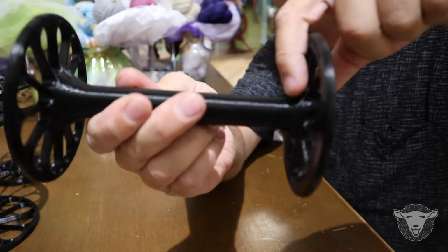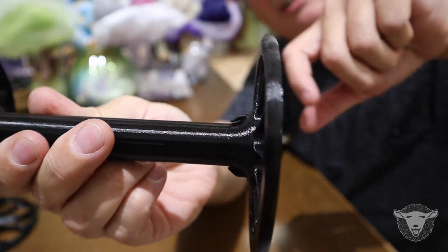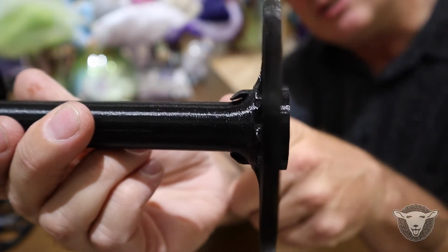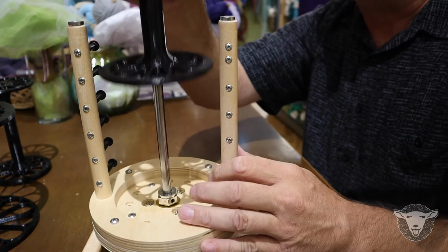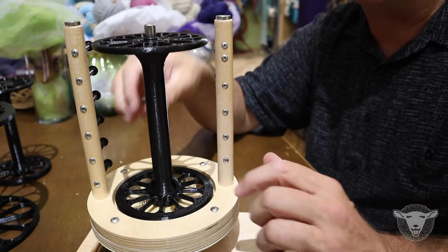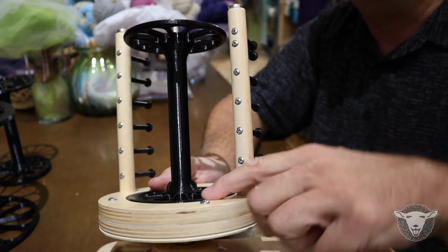Alright, so nice and smooth here, nice and smooth curve here. There are little nubs back here, and if I get this angle just right, maybe you can get some light behind, you can see this little notch under there. That's for your leader thread. And then when you put this on, you've got your magnet back here, slides on, snaps into place, and this is flush to the flyer.